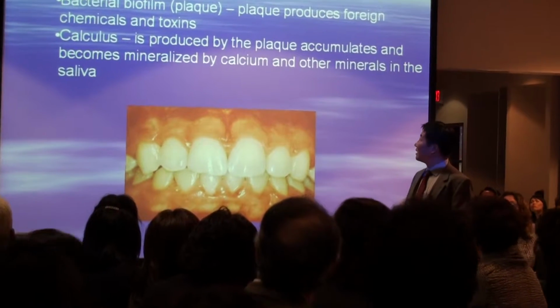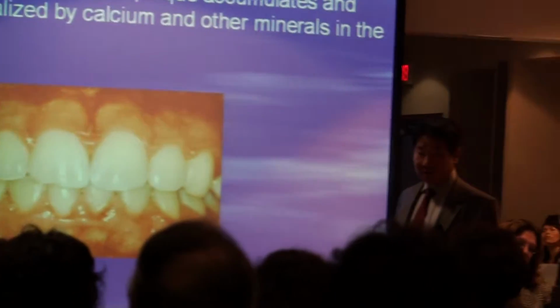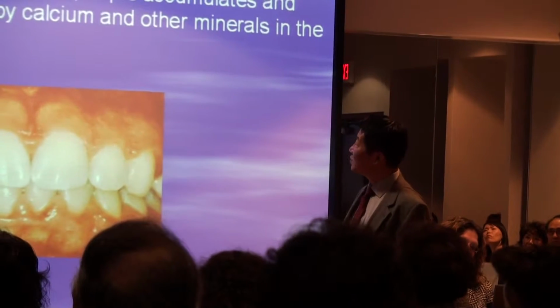So what causes gingivitis? It's plaque. Plaque is the main cause of gingivitis. And then the question becomes, what is plaque? Plaque forms after you eat food. About half an hour after you eat the food, bacteria in your mouth actually start eating off of that food and turn that into a very nice thin film. It's called a bacterial biofilm, and that is what is called plaque.